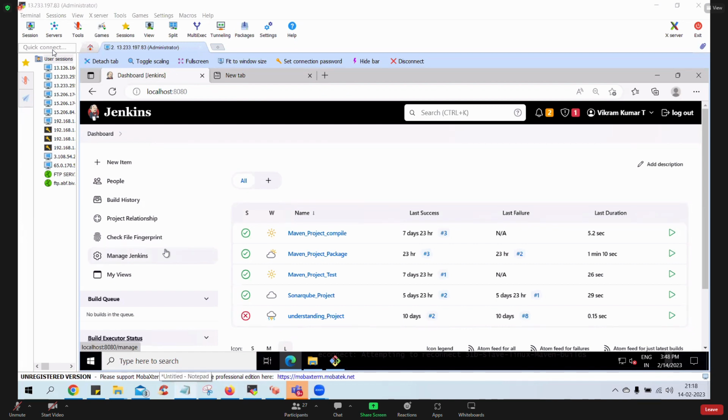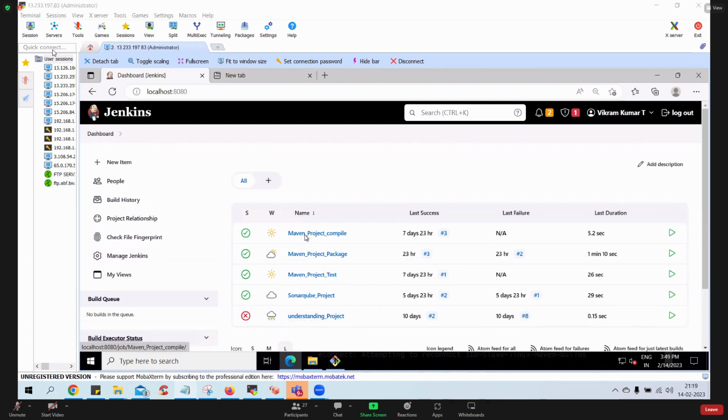So project level setup is purely DevOps only. Don't expect the admin to do it. Project level setup is always the DevOps team. But the admin level setup, the steps we just did, can be done by DevOps, and can be done by admin also. So now let's do project level.